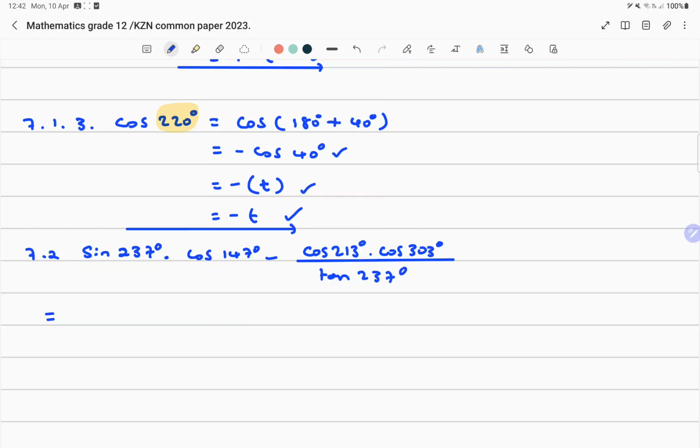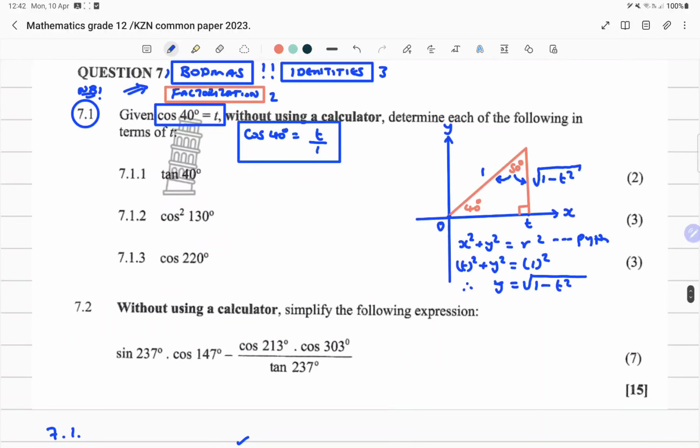Now let's see, how are these angles related? For example, what is 237? This is an angle in the third quadrant. This is the same as 180 plus something, so we take 237 minus 180. It gives us 57. So this is the same as 180 degrees plus 57 degrees. Just write it like that and leave it. What is 147? It is in the second quadrant, so we simply say 180 minus 147. It gives us 33. So this one is the same as 180 degrees minus 33. So always try to take it down to an acute angle of some kind.